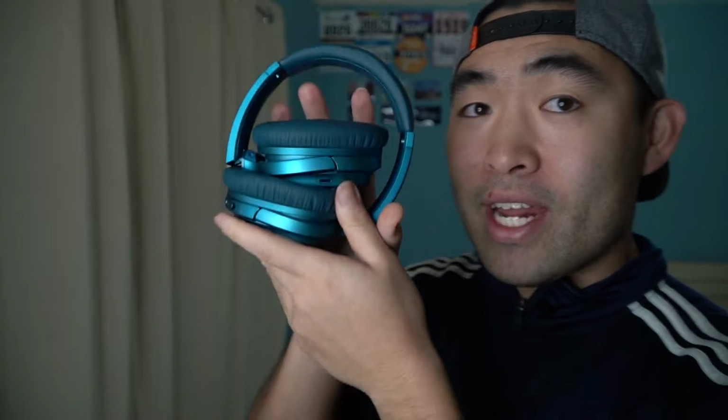And in terms of the earpiece itself, you can see it's very, very soft. Like I mentioned in all my videos, I think out of all the headphones by COWIN, the SE7 is definitely one of the most comfortable headphones that they have, mainly because of the part right here, which is the most comfortable part. It's kind of like the Bose headphone feeling, where it's really, really comfortable. You can wear it for a really long time. And I love the option where you can fold it up like this, which is the same as their brand new one as well. But that's basically everything that's on the old one.